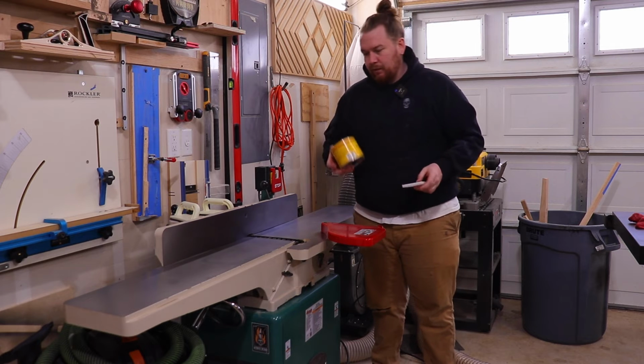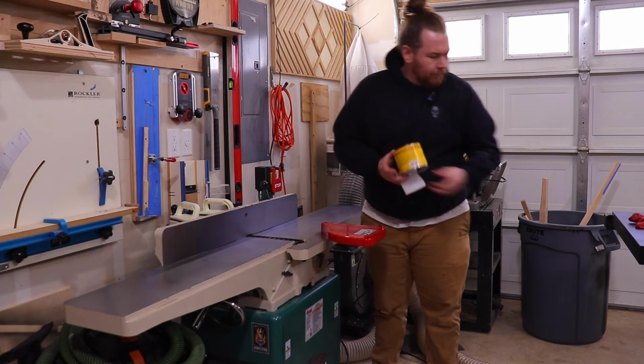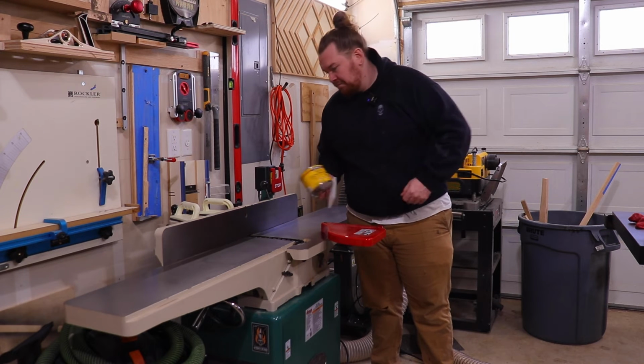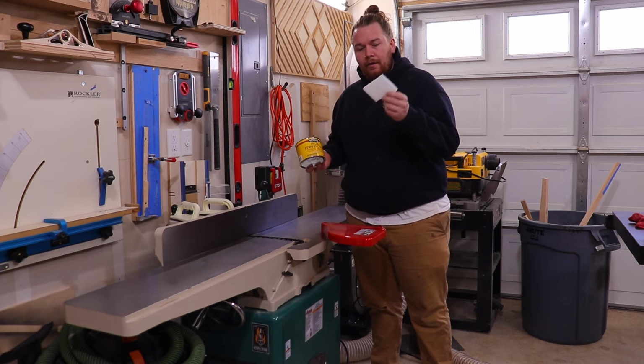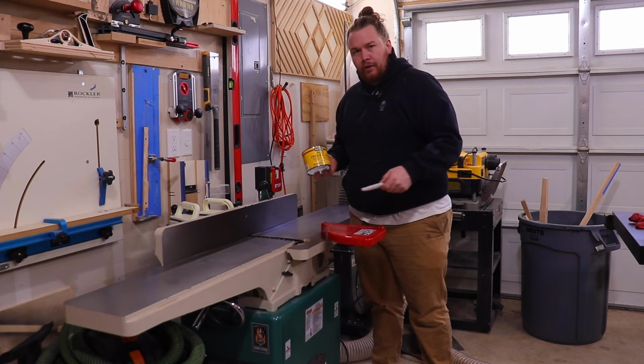All right, then the next thing we're gonna do once that is done and dries pretty quickly. Doesn't say how long it takes, but doesn't take too long. Then I'm gonna use some paste wax and a white Scotch-Brite pad and work the wax onto the beds.